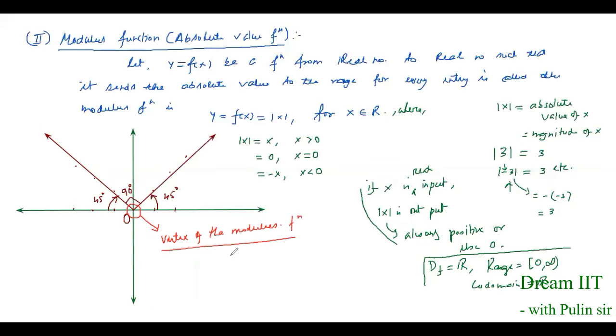How do you obtain the vertex? Whenever the modulus function is this, you simply equate this quantity to 0. That will give the vertex, right? So in case, suppose you want to draw the graph of this, I'll discuss it elaborately. Just now talking about the vertex, this function will have a vertex at the point where x is 1. That means (1, 0) will be the vertex, right? So please note it down. The rest I'll define clearly. So I'm going to the next one now.